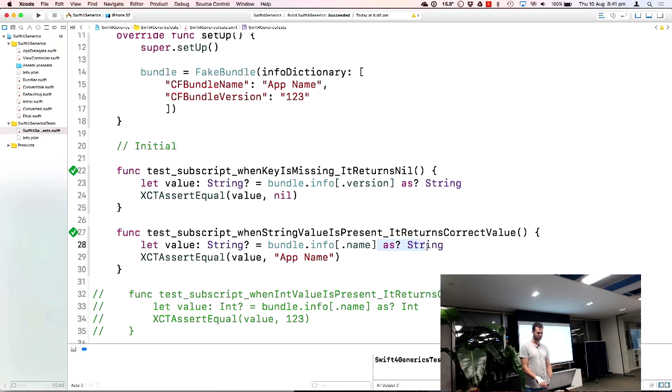But we have to do this cast to a string. And usually when you're pulling out strongly typed values, we're mapping them into data. Like if you look at the Codable stuff, you have a strongly typed model that you're binding into. So you already know the types of the things you're pulling out. And so it'd be really nice not to have to cast that value to match them up. It should be able to do that for you.